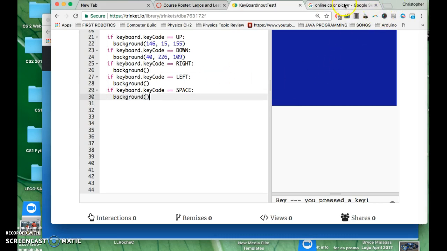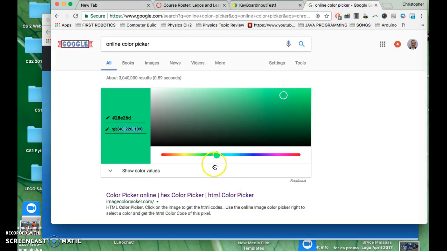So I'm going to pick 3 more colors. I got this cool green. I'm going to pick, I don't know, like a yellowy color. That seems nice. That's going to be my space color, I think.